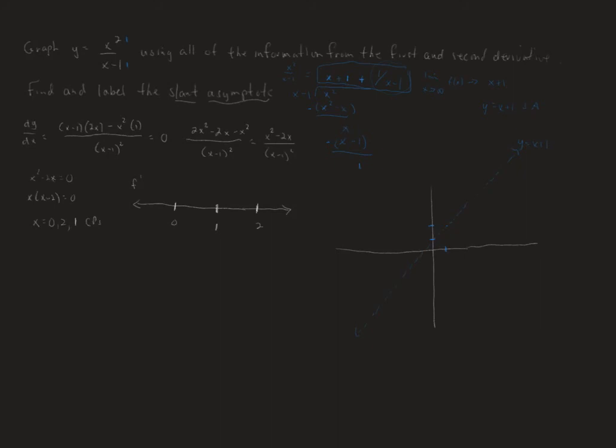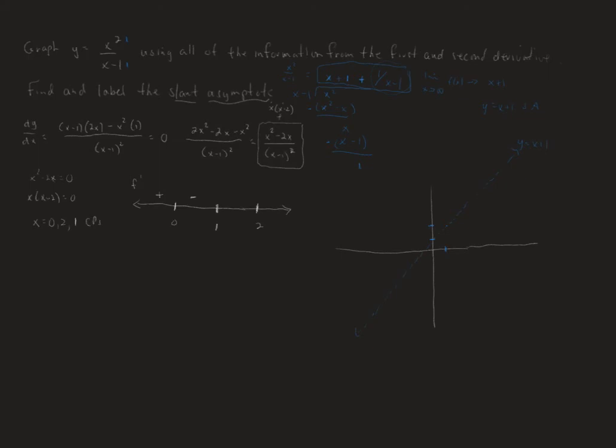So to the left of 0, if we plug in -1, I'm going to look right here. We get -1 squared is 1, -2 times -1 is going to be a positive 2, so our numerator is positive, and our denominator is squared, so it's always positive, so it's going to be positive in here. If we plug in something like 1/2, I'm going to look at the factored form of that numerator. Remember, that's x times x minus 2. So if I plug in a half, the x will be positive, but the x minus 2 will be negative. So positive times negative is negative. The denominator we said is always positive, so that's going to be negative.